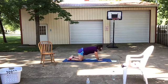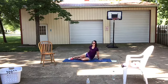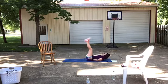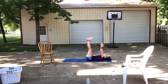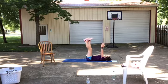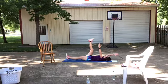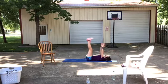Okay, we're going to do kind of that same thing, but laying on our back. This is called dead cockroach. So you're going to have your hands and feet like a dead cockroach, straight up like this. Opposite. You're just going to hover the ground and up.